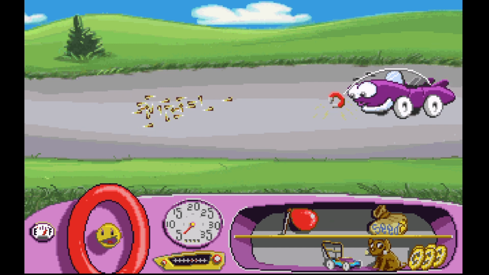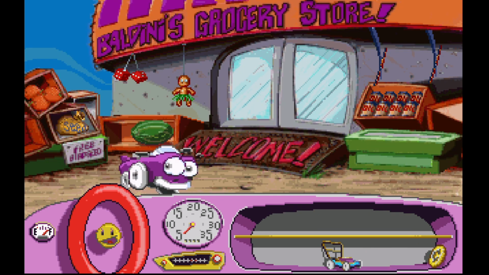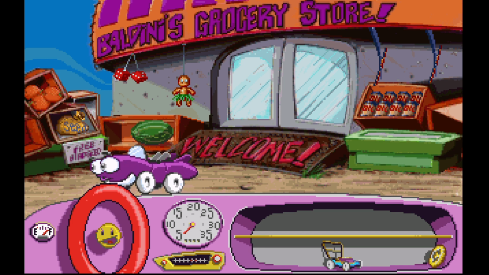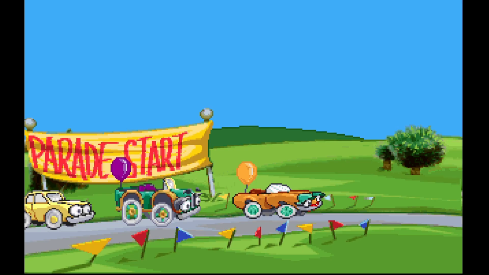There are other ways. You sometimes have to use your horn to solve a puzzle, or maybe your radio, or maybe some bird seed, which is also free from Mr. Baldini, and Putt-Putt just snatches that right up, no problem. So, good game. Good way to start.